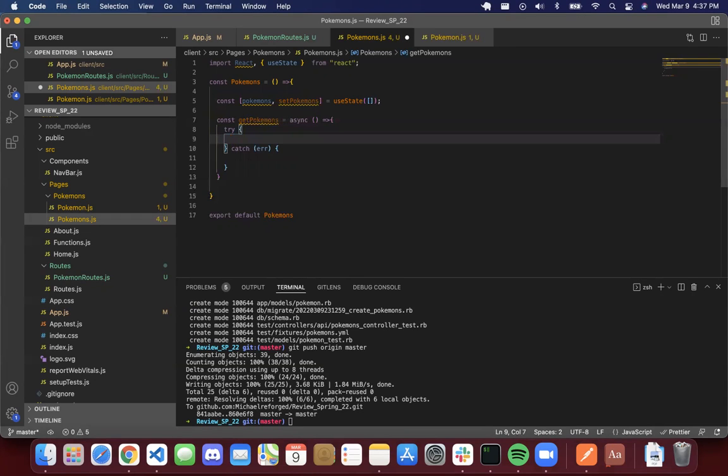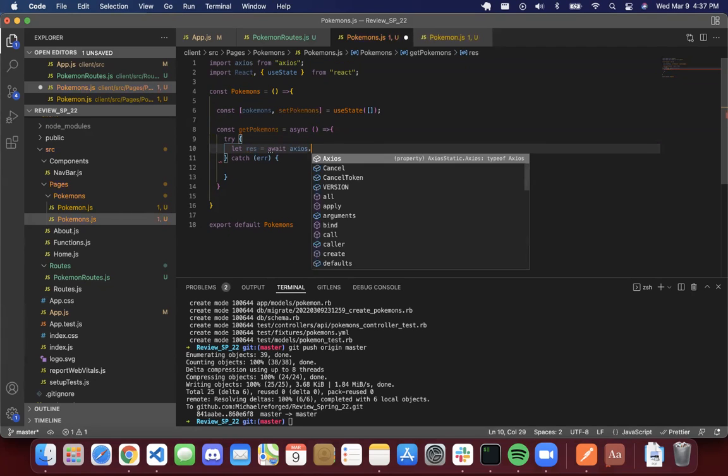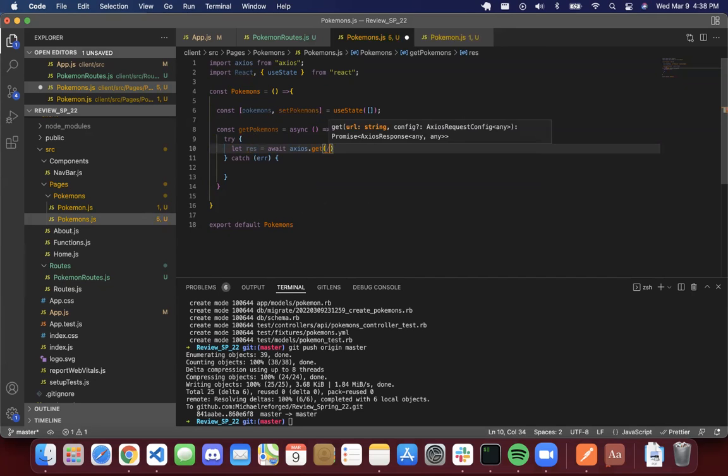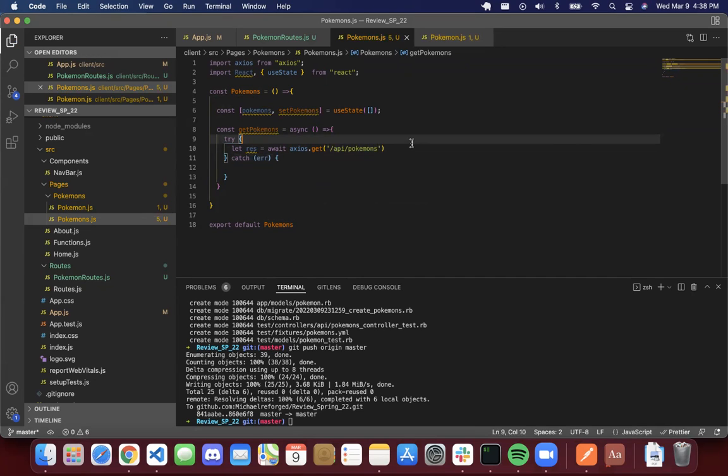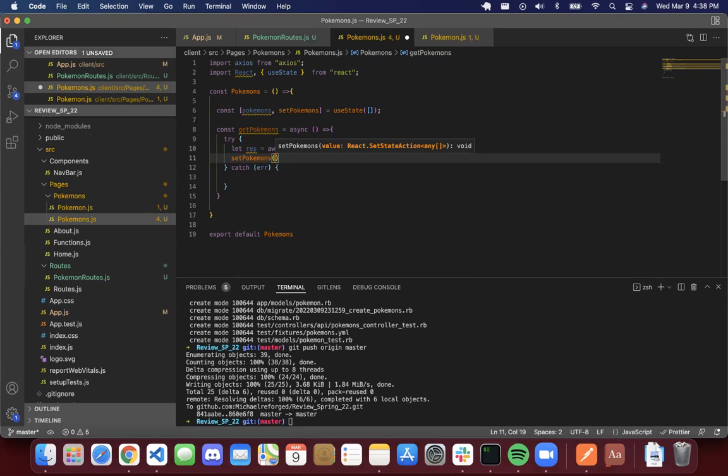So try is gonna do let res equal await axios dot get API slash Pokemon. I need to put this in quotes. Set Pokemon to res.data.